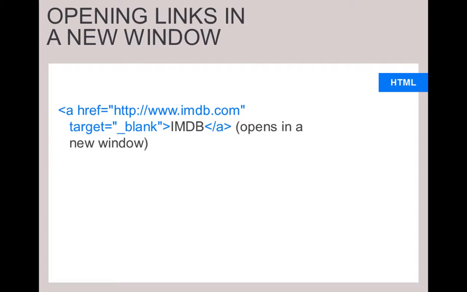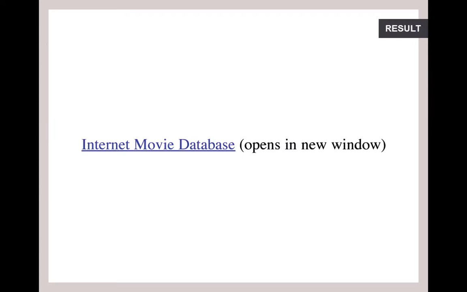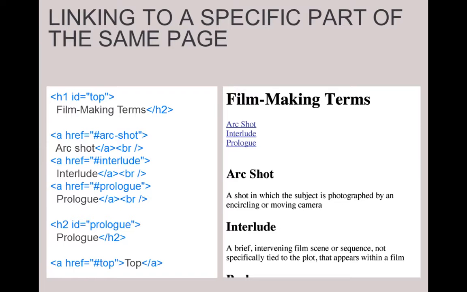You can also say how you want to open the hyperlink. By default, it usually opens in the same window. That's the default. But let's say I wanted to open in a new tab, or in a new window. You can use the target attribute name equals underscore blank in between double quotation marks. This allows you to open in a new tab, so you don't lose track of where you are from the previous link. So it opens in a new window.